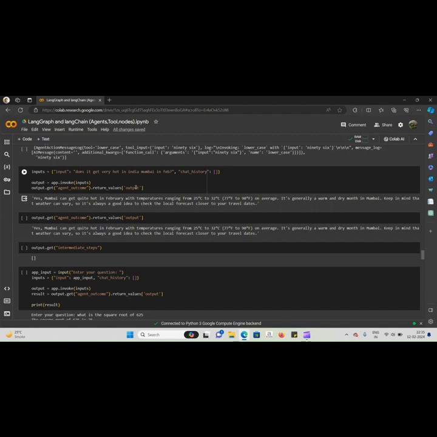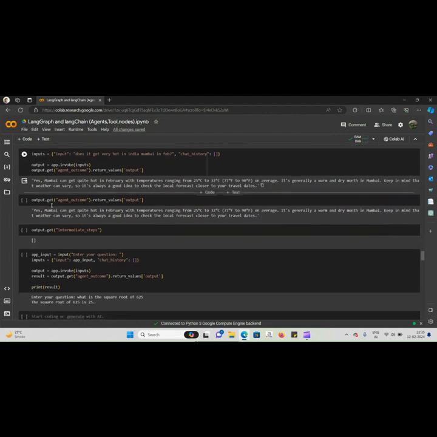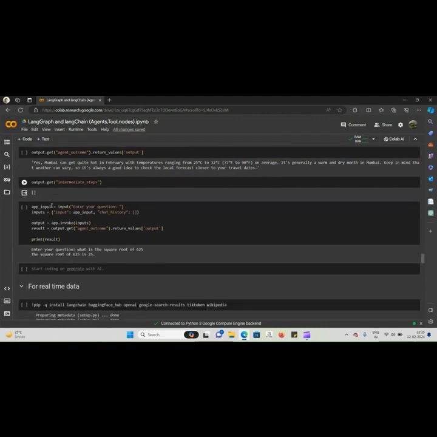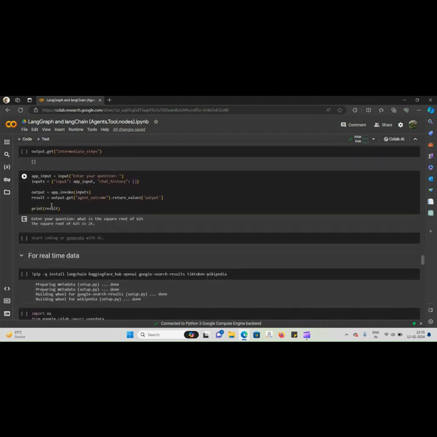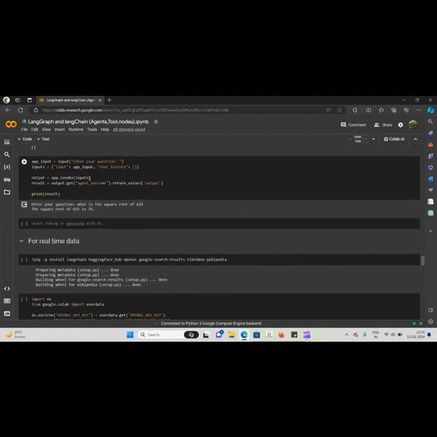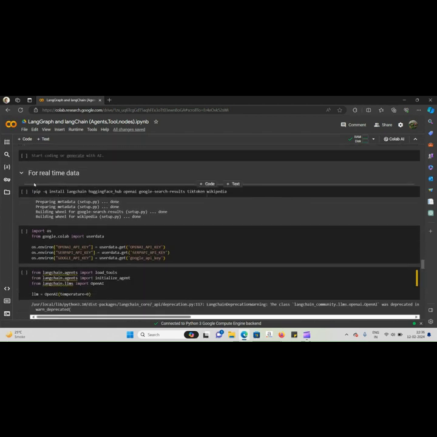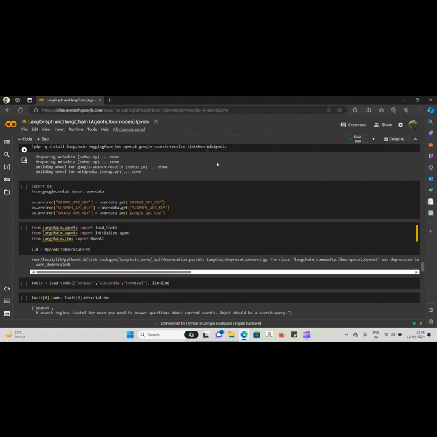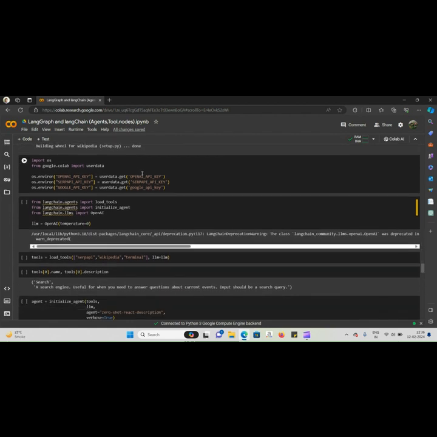Now we are just passing the code. What is the weather in Mumbai or San Francisco, it will show all of that. You can ask this as a runtime question also. As I mentioned, when you run the code you can ask the question at runtime. Now we are getting real-time data, meaning what the time is now, what the weather is now, and the latest news.